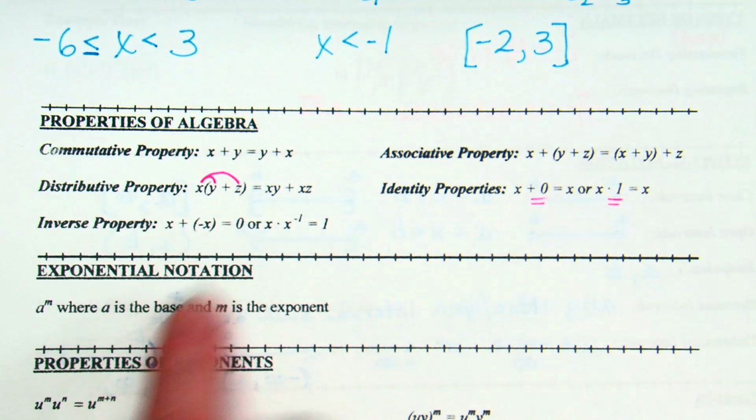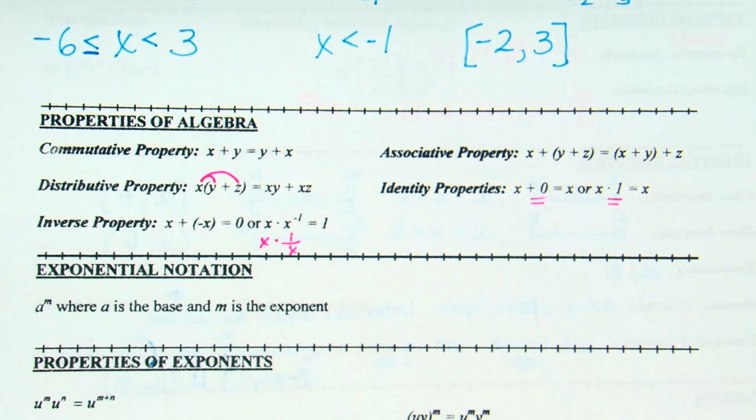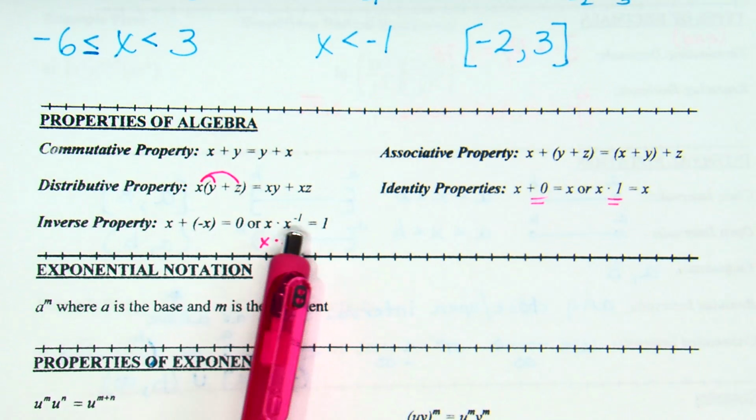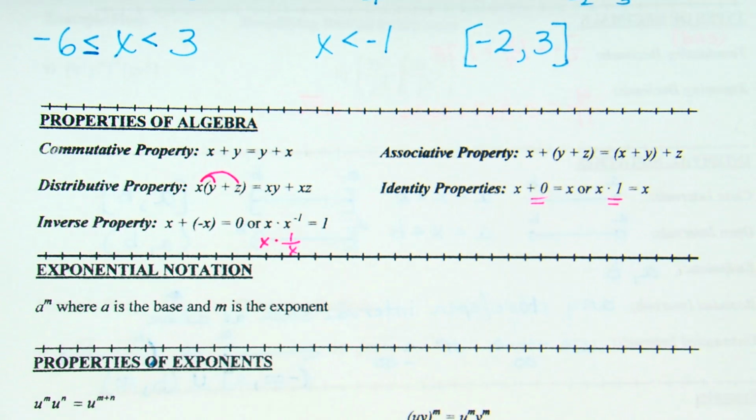In multiplying, you're probably not going to like this form. It says a number times the number to the negative first equals 1. You guys would probably be more comfortable if I said x times 1 over x, a number times its reciprocal. So if you take 2 times, say, 1 over 2, that's how you get 1, okay? Or 3 times 1 over 3, a number times its reciprocal is how you multiply to get 1. X to the negative first is the same thing as saying 1 over x. Okay? Those sound familiar, I'm assuming. It's just a matter of knowing that you've used those.